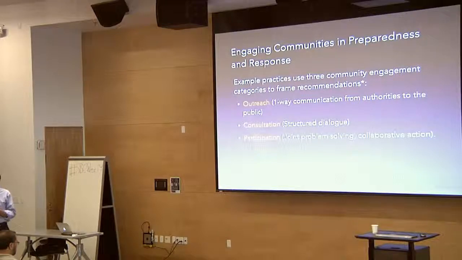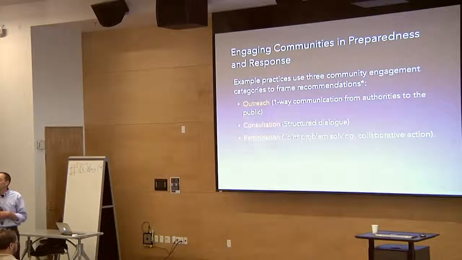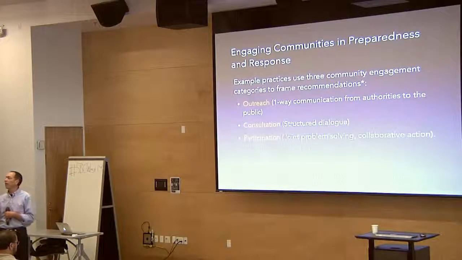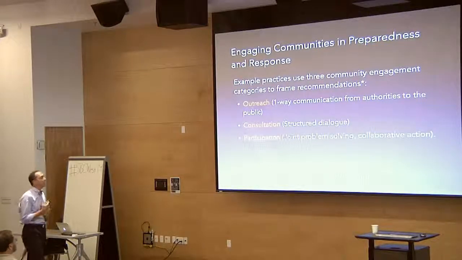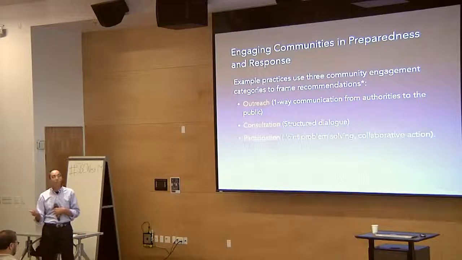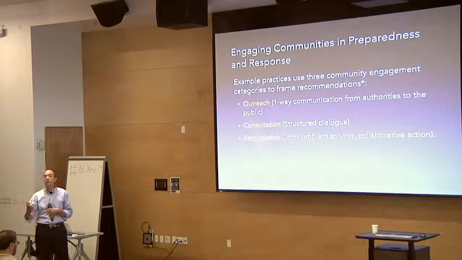And we looked at this in three contexts. One is the traditional way communication is done, which is outreach, and that's one-way communication. That's what I'm doing right now, for the most part, right? I'm speaking to you. It's a one-way street. It's usually from the authorities to the public, and that has a valuable role, particularly related to facts. What's going on? Where are you going next? What actions are going to be taken?